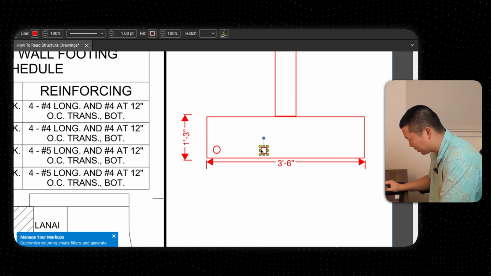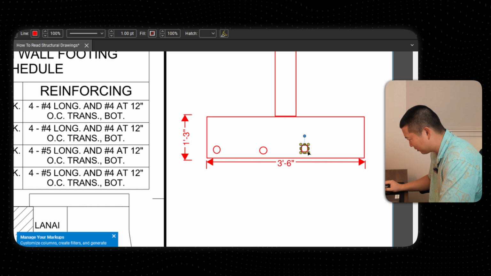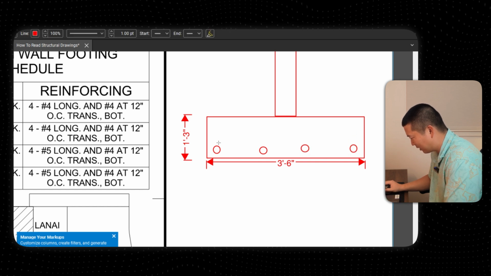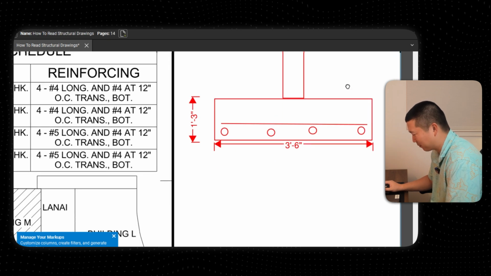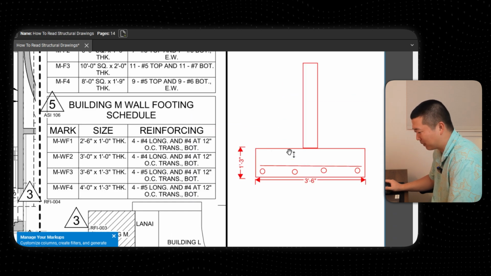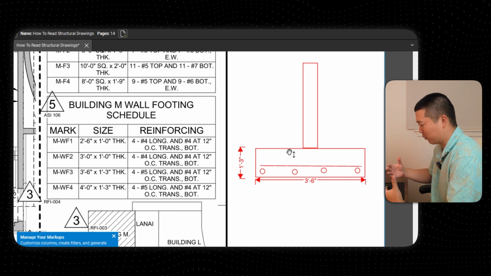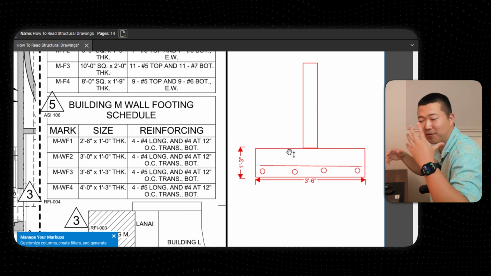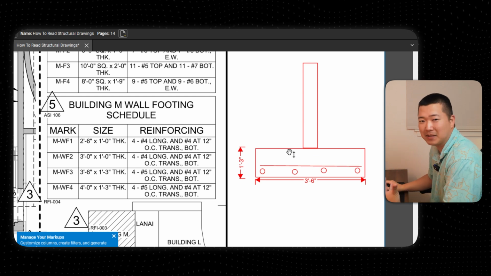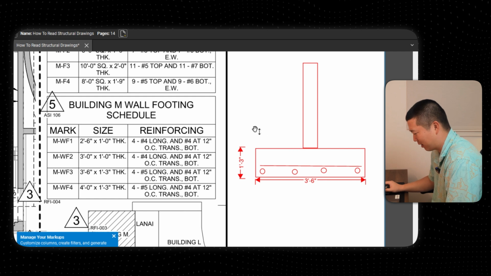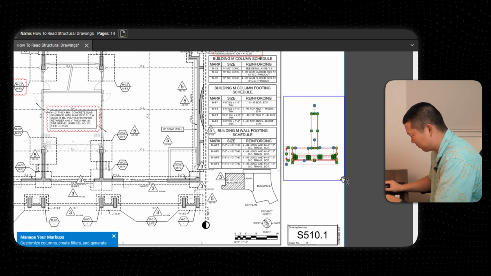And then you've got number 4 bars running across. That's your footing detail. So when you look through these drawings, you want to be building it in your head, trying to visualize what they mean. What kinds of things does this entail? So that's that on the side.